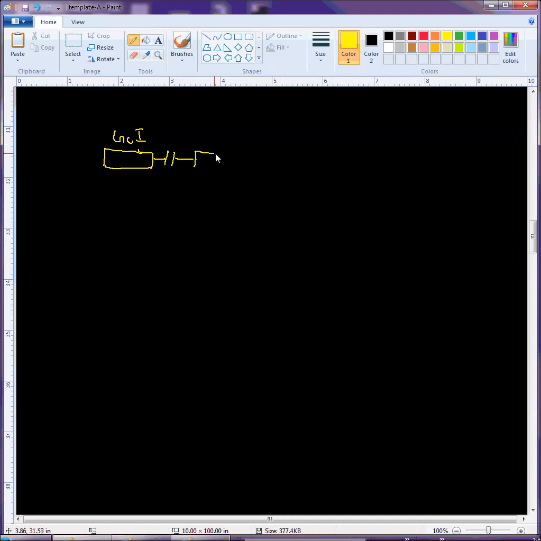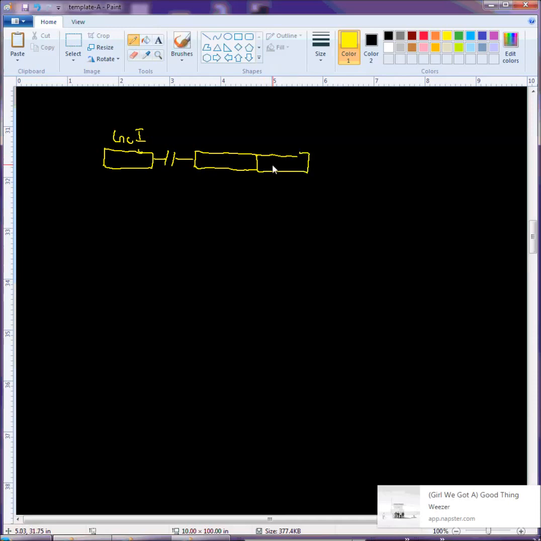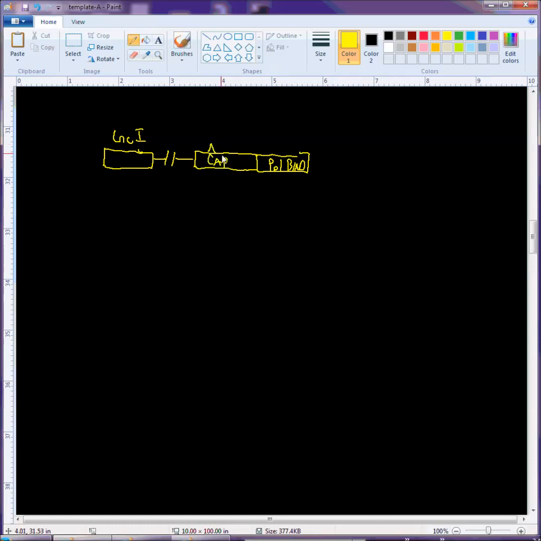Then we have the promoter region, and I'm going to split the promoter into the RNA polymerase binding site and the CAP binding site. I'm going to draw the CAP binding site with a couple of DNA sequences that the CAP protein likes to bind to. Then we have the operator, LacO, and then Z, Y, and A.